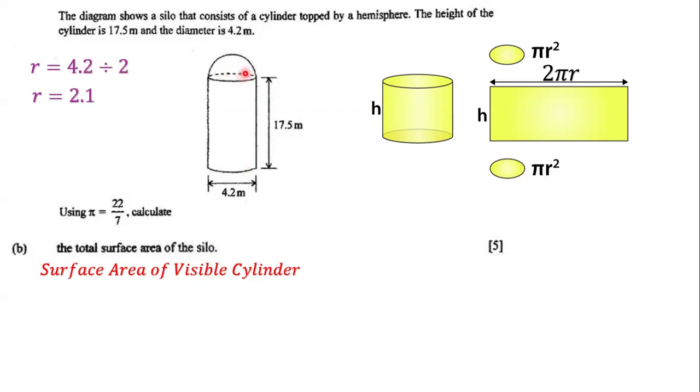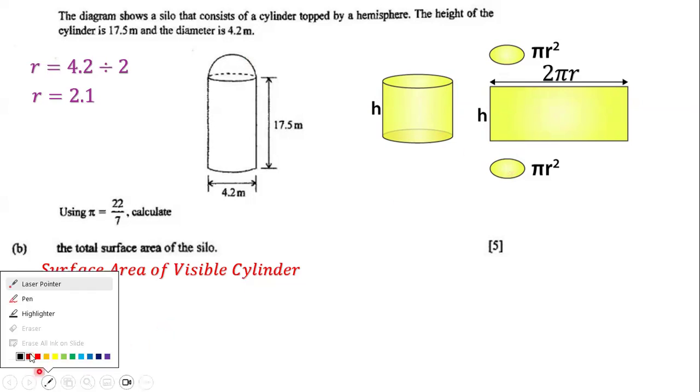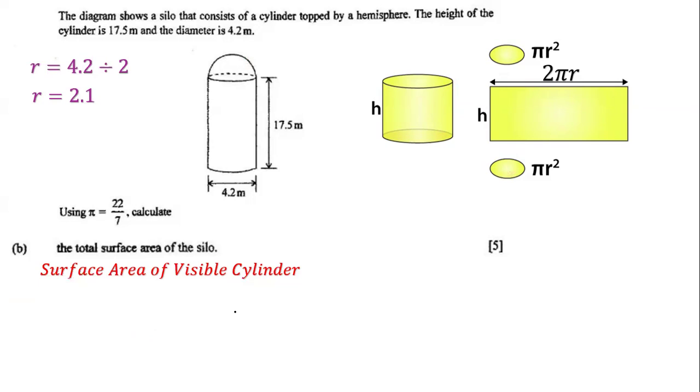And the reason why we use the word visible is because not all parts of the cylinder are visible, all right? If we were to figure out what the cylinder is made up of, it's made up of two circles, one at the top and one at the bottom, all right? And then we have this rectangular portion that is wrapped. Now, the problem is that when we're looking at the surface area, we only consider the surfaces that we could actually touch, that are not hidden.